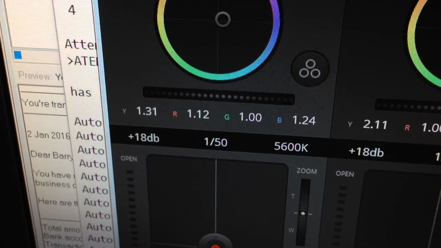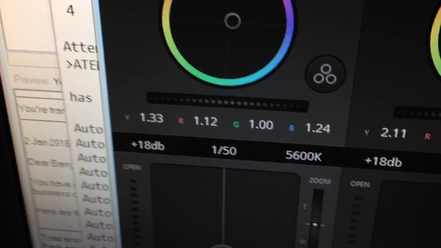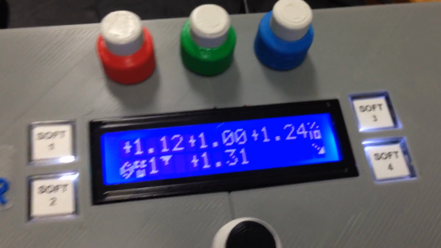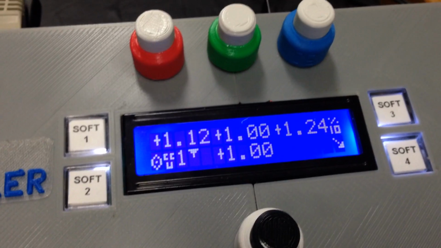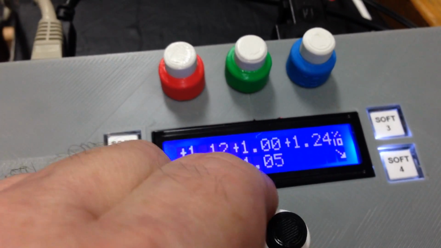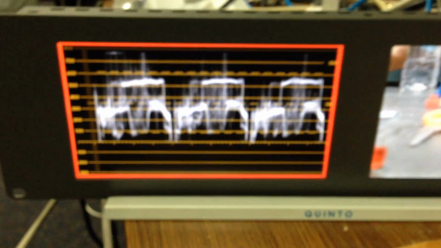We're only looking at the very left hand value there, which is called Y, or its actual lumens. It's gained a whole lot. Now at any time, if I want to bring that back to normal, I can just push the button down and it will reset it back to the default value, which for gains is 1. Again, I'll wind it up and show you up here.